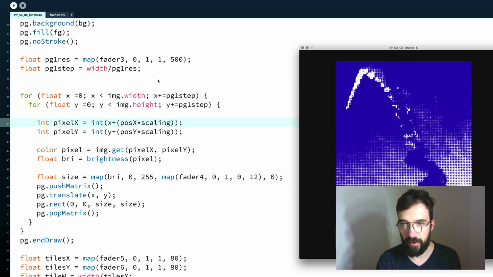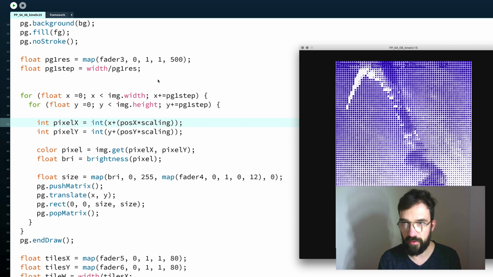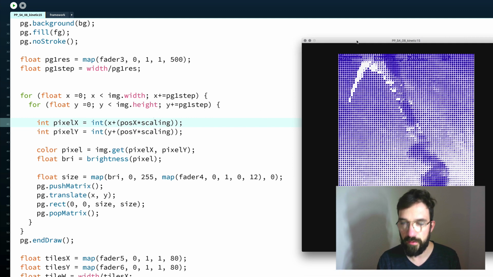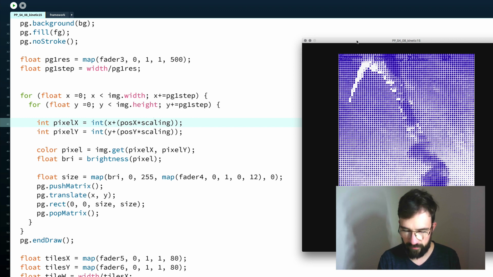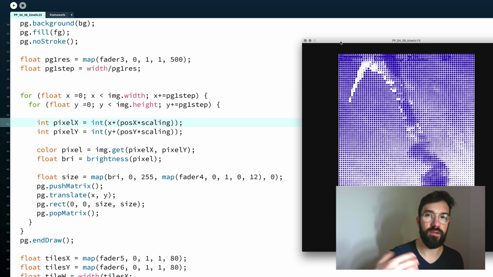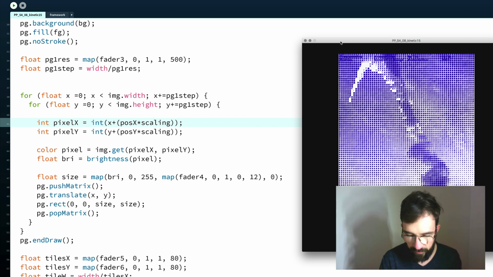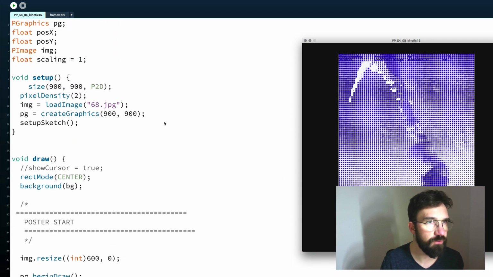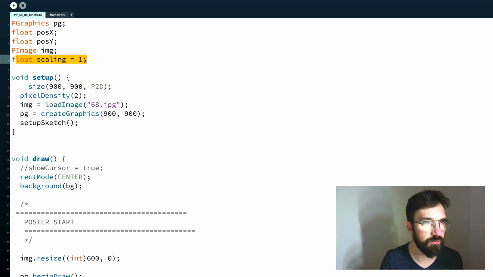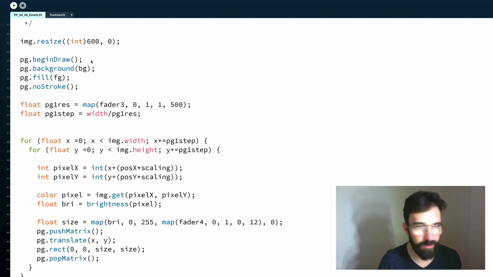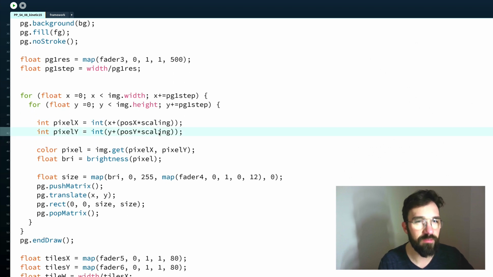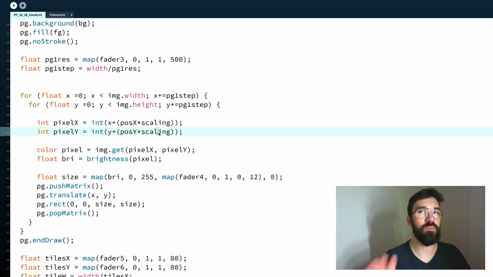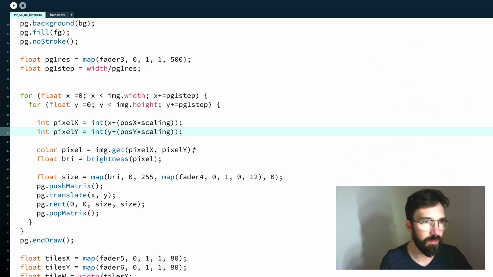That means now I have bound a few keystrokes, like plus and minus, I think. No, doesn't work. It worked once, but it's possible to rescale the image on the PGraphics element with plus and minus and the scaling variable here. But I think the scaling variable is fixed now. Yeah, here it is, right? It is fixed, I believe. Let's forget that. Scaling is basically for zooming in and zooming out of the image, but we don't need that at the moment.